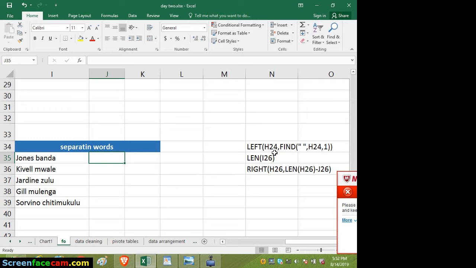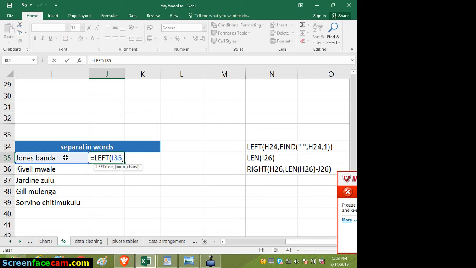I'll put that formula also in the file there. So for me to separate, I go and say equals, then I say left. Okay? So I want to get John's. So for me to get John's, I say left. Then what text do I want to deal with? It is this text there. What do I want to do with that text? I want to do comma.